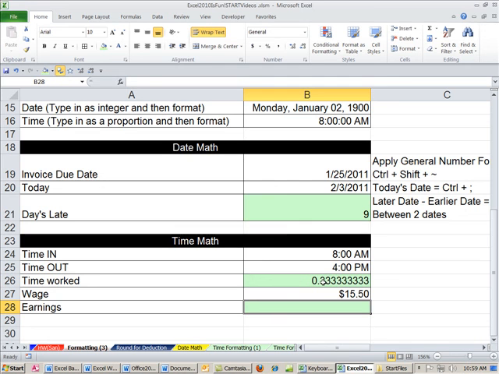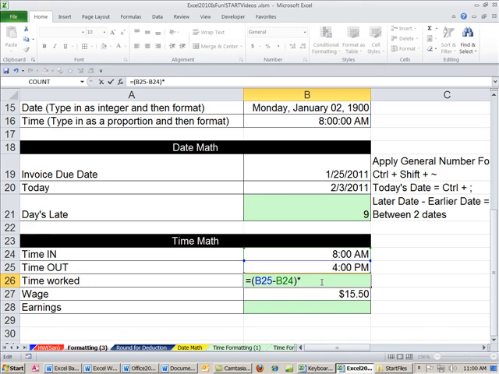Well, we got to think about this. If each one of these is proportions of 1 24-hour day, that means 8 divided by 24, and this one is 16 hours through the day, 16 divided by 24. Well, since we took the 8 and the 16 and divided it by 24, that means we have to take this and multiply it by 24. If the meaning of this is a proportion of 1 24-hour day, we just multiply it by 24 to get us back up to hours.